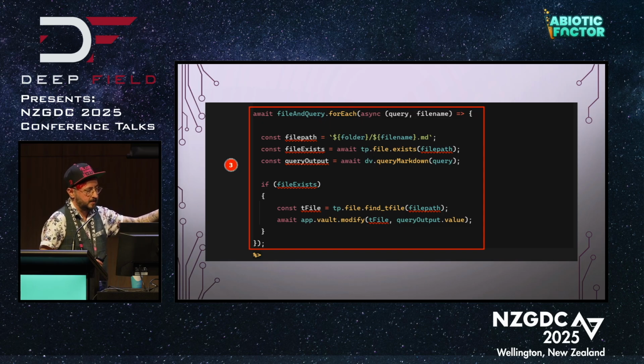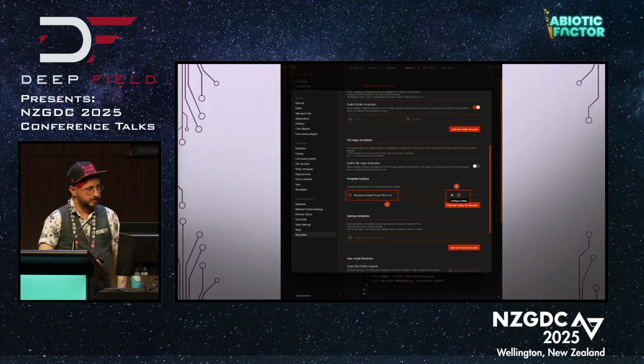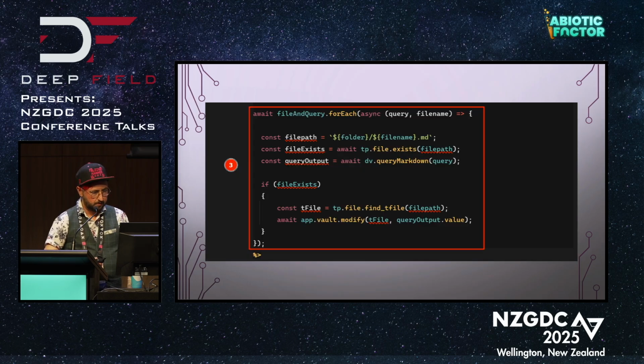It runs the query, gives me the output. I also check if the file exists because it's good to not write to files that don't exist, because Obsidian doesn't like that. And yeah, I access the app.vault API and modify a file. Now, where do I talk about this?